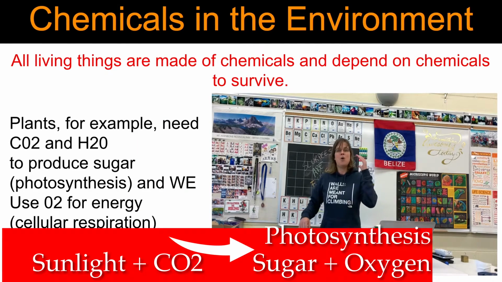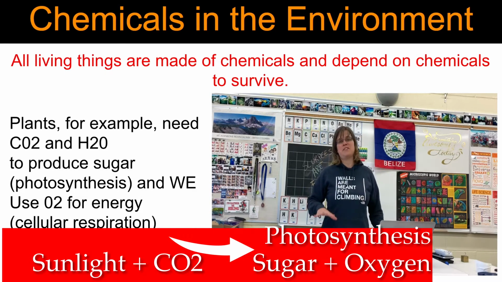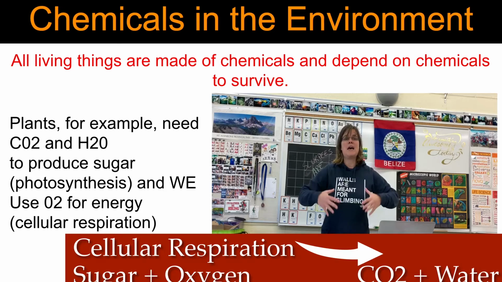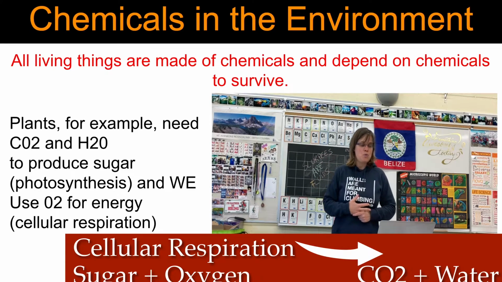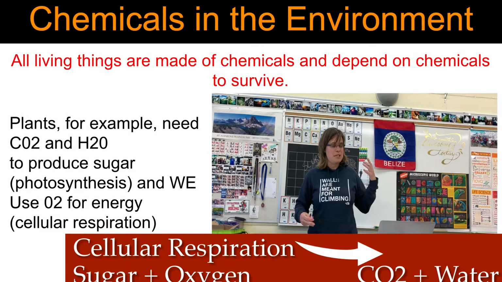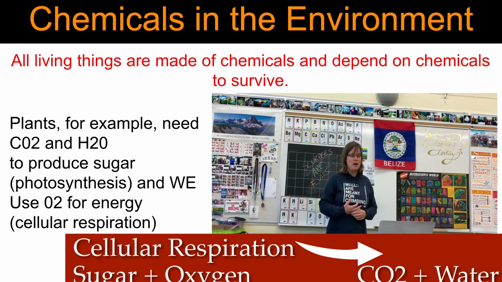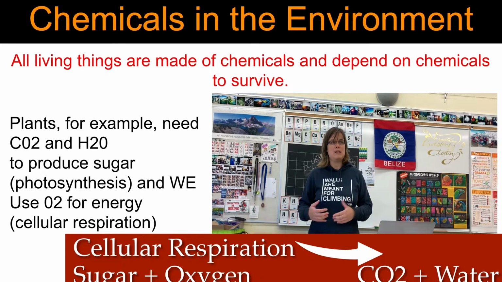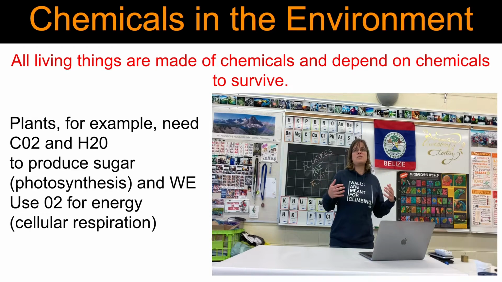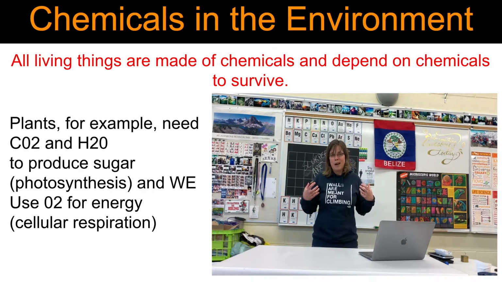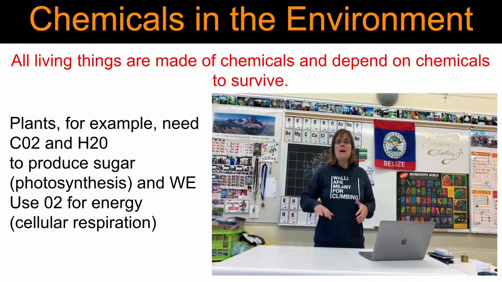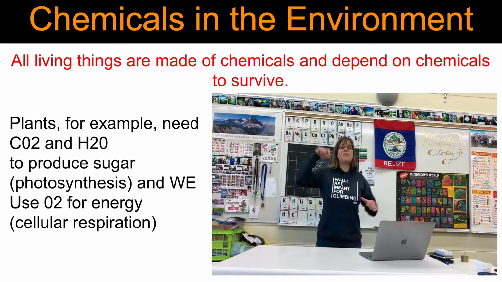So here's the deal, you guys. We learned in grade 7 these two really important processes that are going to haunt you for life. Those two are photosynthesis and cellular respiration. Photosynthesis needs CO2 and H2O to produce sugar, and plants also produce oxygen that we breathe. What plants take in is carbon dioxide. They drink that in, and they need to drink in water as well to grow. They make energy, which is what we eat in salads, but they also make oxygen.